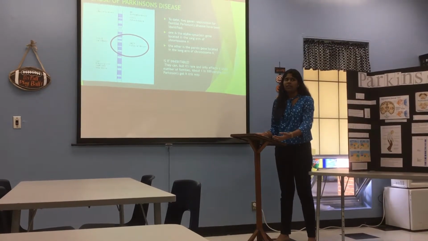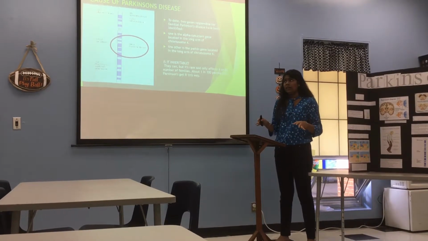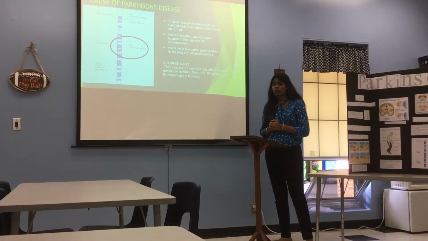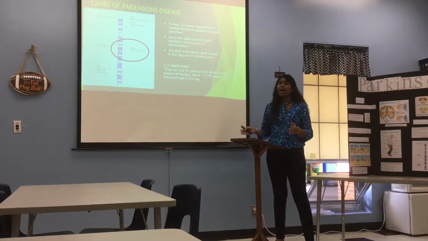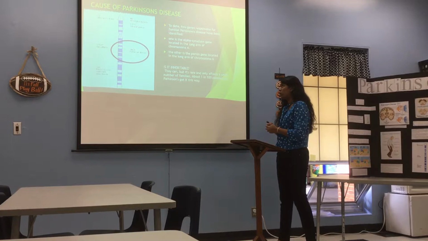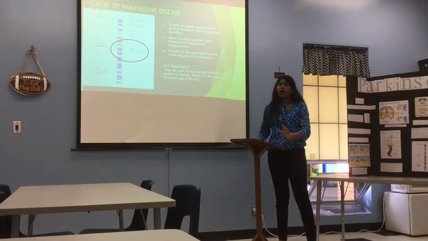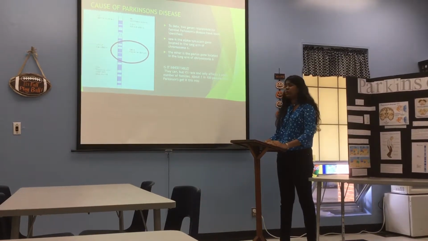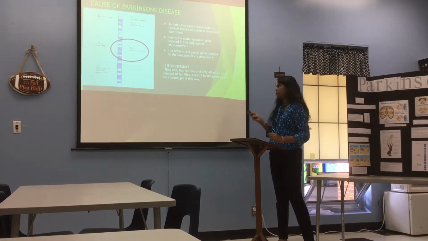So why is no dopamine produced? We don't know why the neurons get destroyed. There is research going on, and they think it is due to chromosome 4 and chromosome 6. There are about 8 types of Parkinson's, and one of them is caused by chromosome 4 and another by chromosome 6. Is it genetic? It can happen, but it's not autosomal. It's very rare, affecting about 1 in 100 people.